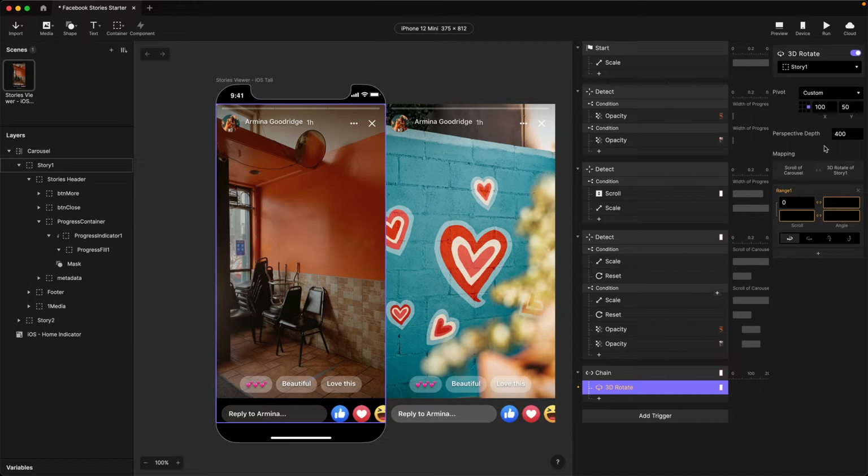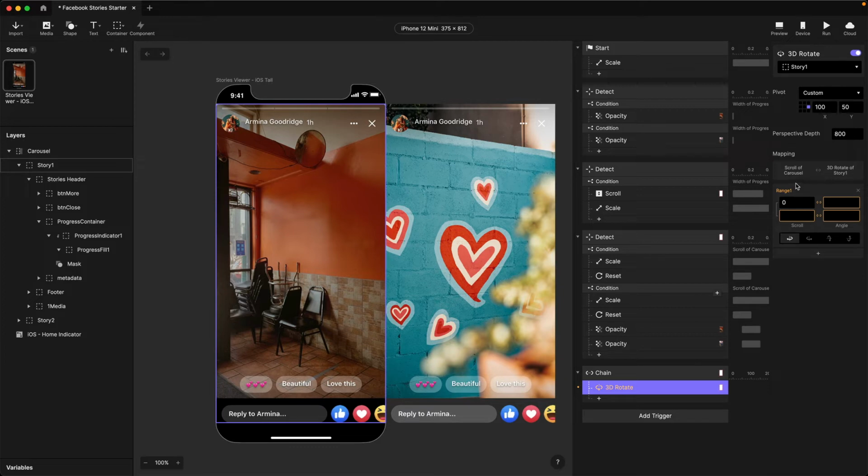You can think of that as, if you're into photography and think about the different lenses you might use, a wide angled lens, or a fisheye lens, different sized lenses to get different perspectives. So this is mimicking that kind of thing. It's how acute the 3D animation or the 3D transform actually shows on screen. Okay. By default, it's 400. With a bit of playing around, I've decided that 800 is the better perspective depth for the Facebook Stories 3D rotate. So we're going to change that here to 800.